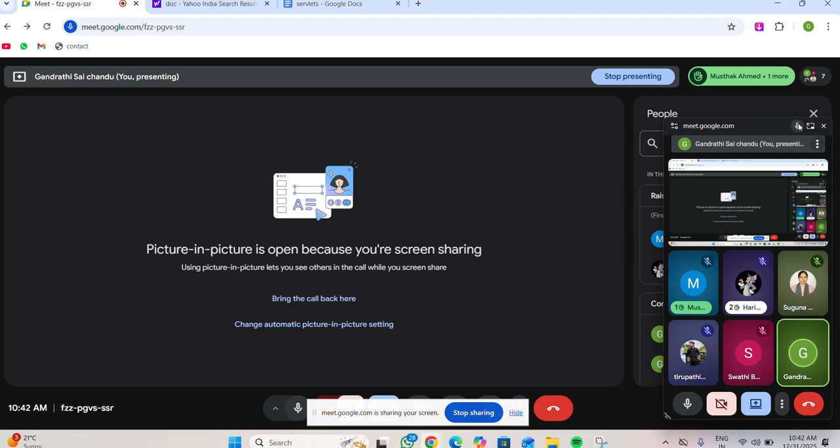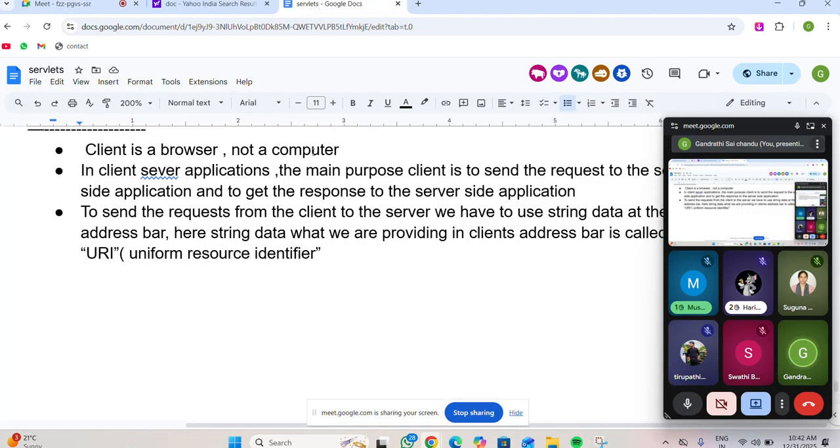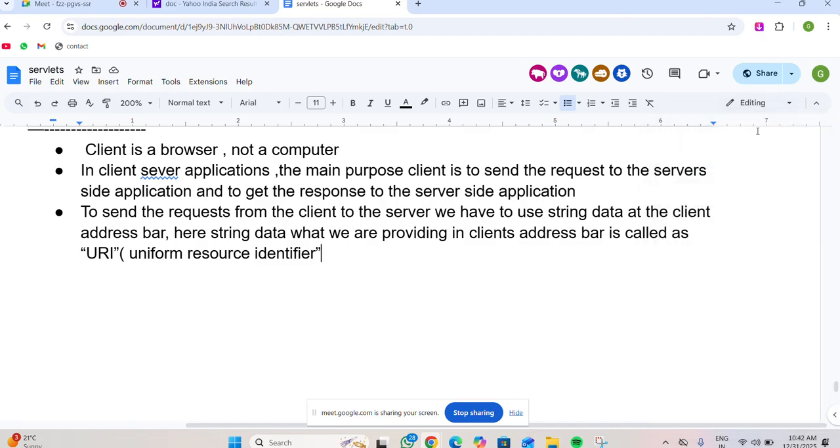Second point, in client server application, the main purpose of client is to send a request to the server side application and to get the response.